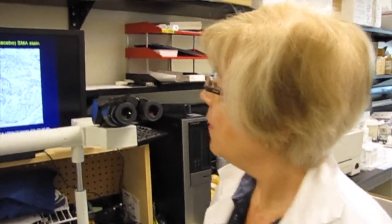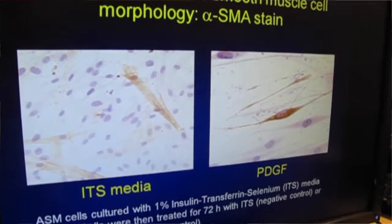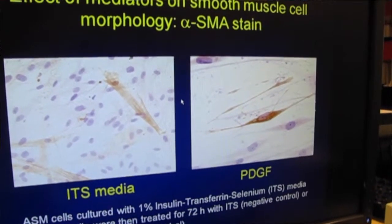My focus in asthma is looking at the remodeling that occurs in the airways. We believe that the remodeling is responsible for a lot of the symptoms and signs that asthmatics have. One of the problems with asthmatics is that they get airway obstruction, and in older asthmatics, this gets worse as well. The obstruction is temporary, but then it becomes permanent.